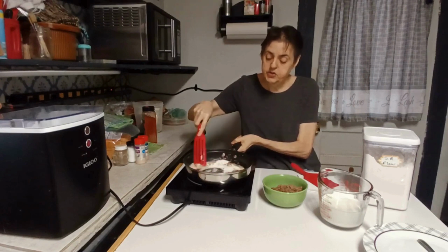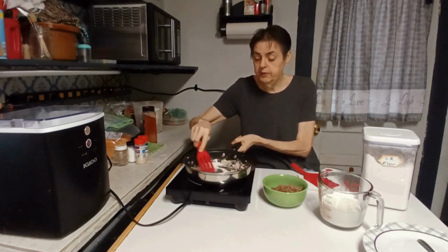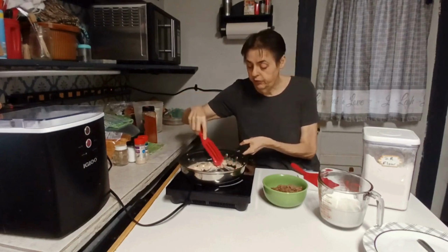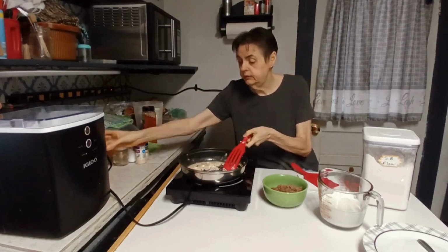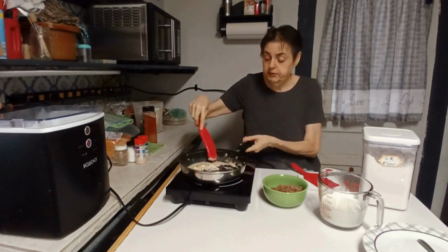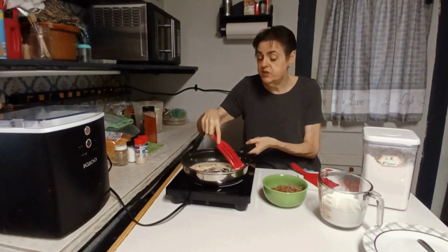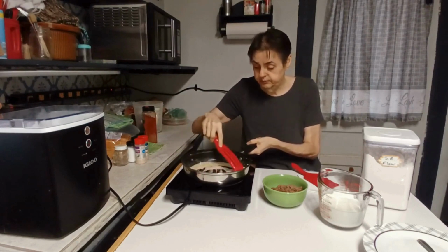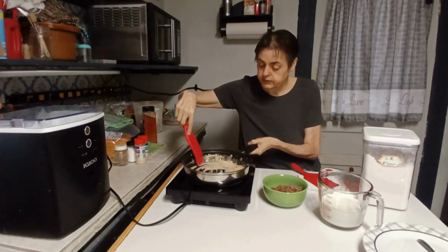And again, I want to make sure I cook the flour all the way through. So I will be cooking the flour for at least 2 minutes. You do not want a raw flour. Okay, I put a little too much flour, y'all. But that's okay because you can remedy that by adding just a touch extra oil if you need to, or fat, whatever you use.